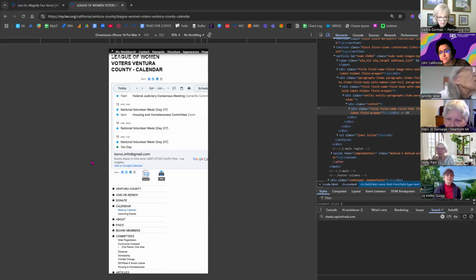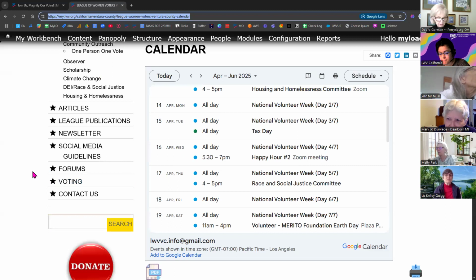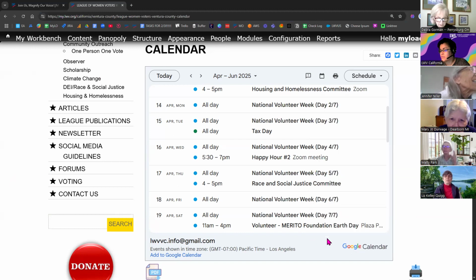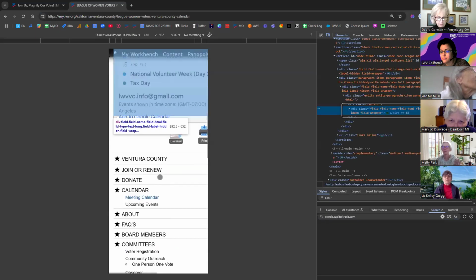I was expecting the 100% to work, and what it did was narrow it down, which was great. But even on my laptop, it still put the date and then the event under it, which meant at least two lines for every single date.